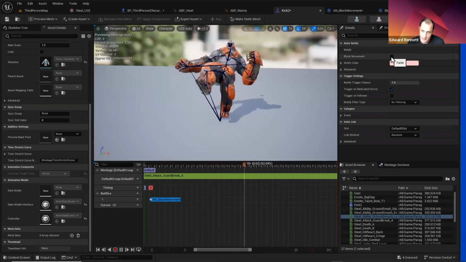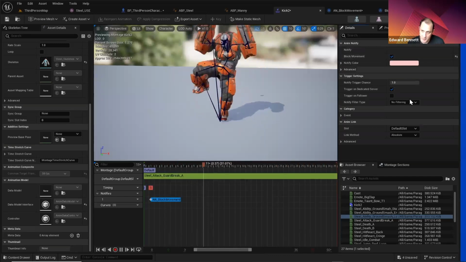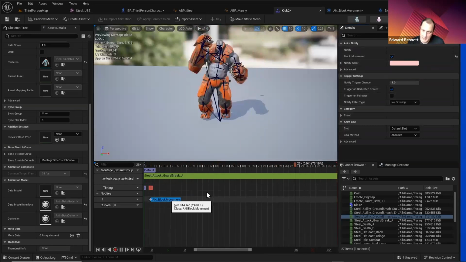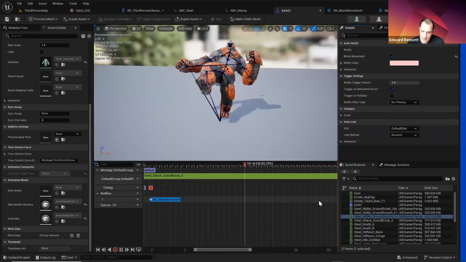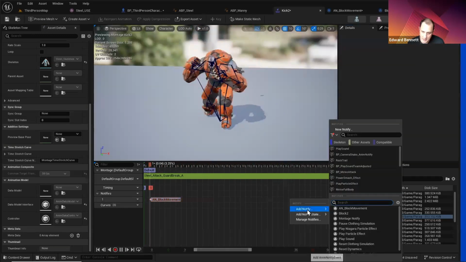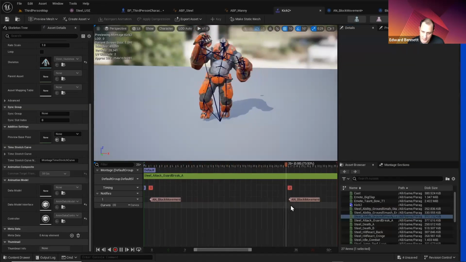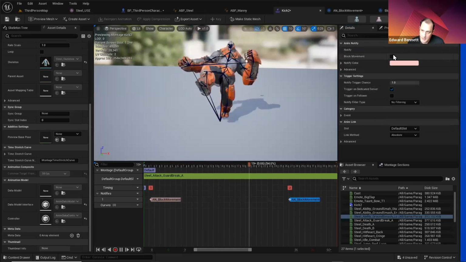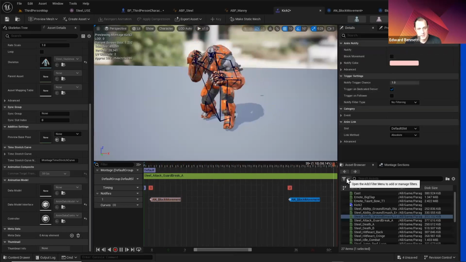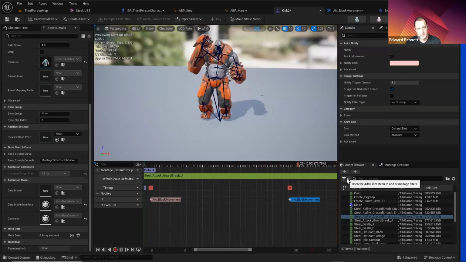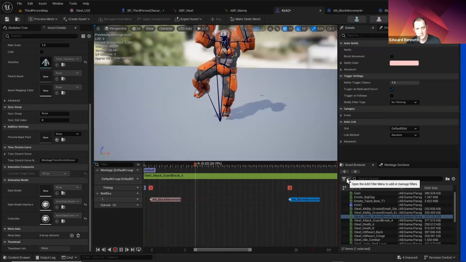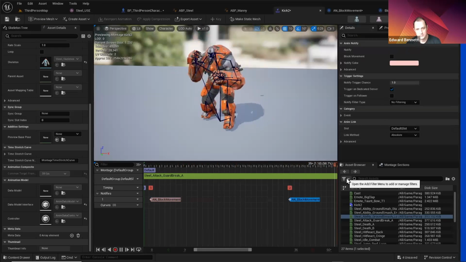I can tick block movement on here so that the block happens at the beginning. Whenever I tick block movement, I need to untick it, so I created another notifier further on, and I left that unticked. So when the animation starts, it blocks you from moving, and when it stops, it allows you to move again.